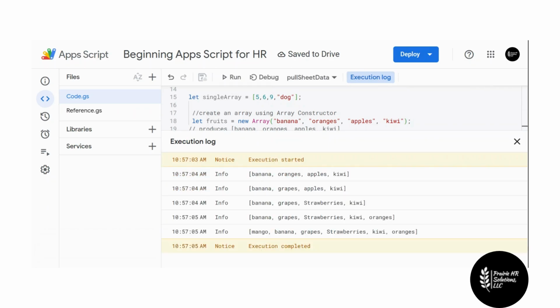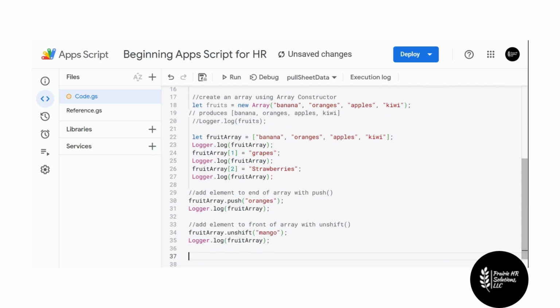And now you'll see we're carrying this on. We're doing a lot of manipulation to our array. And the very last one, we wanted to keep all of this, which is now the new value of that fruit array, and we wanted to just add something in the beginning. And there it is, mango.